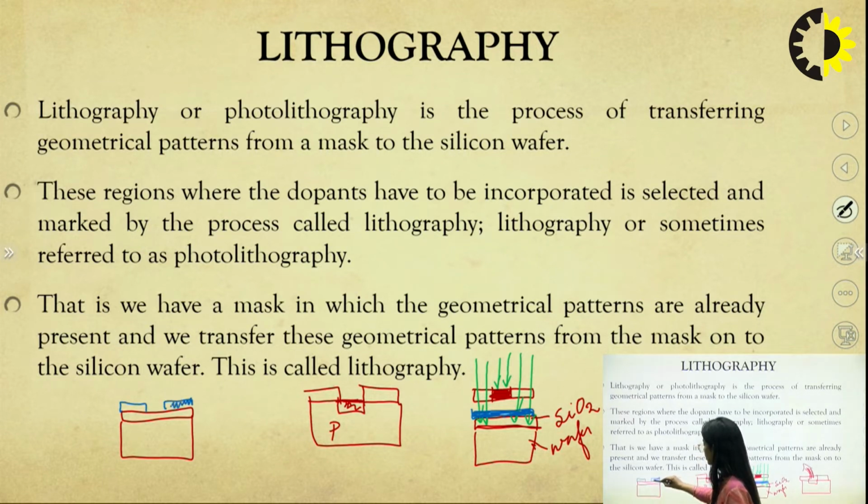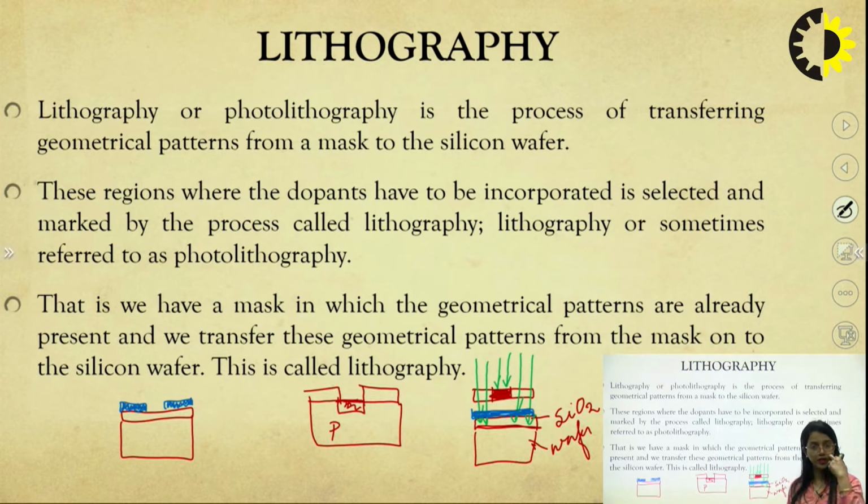This will be the only portion where I will have the photoresist, because the photoresist is a photosensitive material which has taken its shape after the exposure was there. The portion where exposure was not there has been washed off. Now, I can see that there is still a layer of silicon dioxide which is stopping me from going for diffusion and creating this N well.